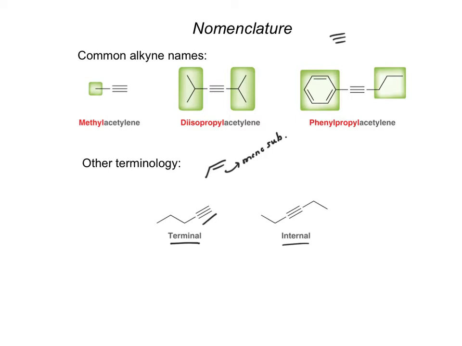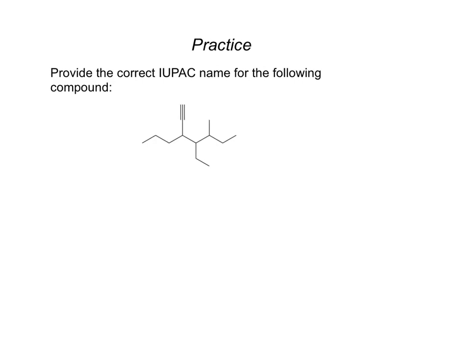Okay, so then I'm going to do a practice with respect to the nomenclature, and I'm going to let you guys name a few. But I actually want to change the one that I do. So originally I had this guy. I don't want to name that one. I instead want to do something a little different, which is this guy instead.